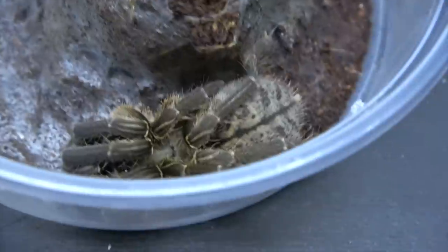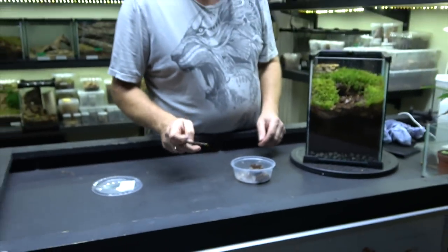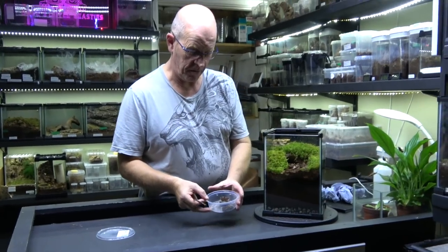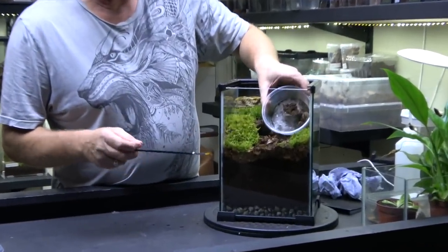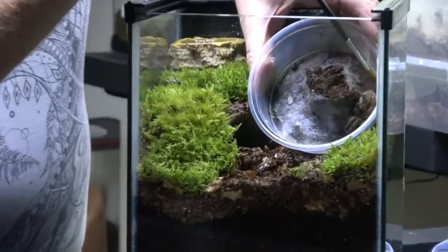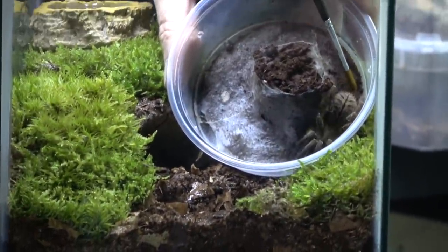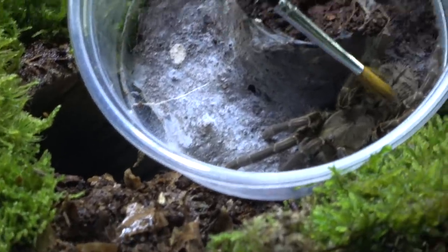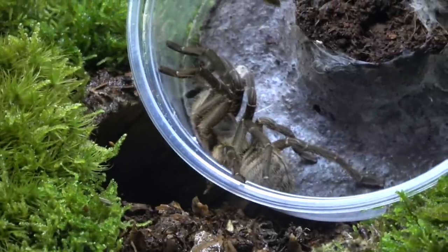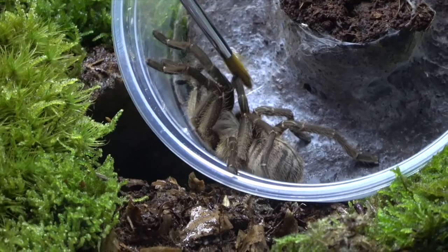Now, being an Asian spider, she's come from Vietnam, and they are prone to being quite defensive, and they're more than happy to look after themselves, and they are very, very fast as well. What we're going to do is just pop this in here, and we're going to try and get her to walk out nice and gently. Come and have a nice close look at her coming through. Here she comes. Always be wary of your fingers. Yep, you see, she's very, very quick. The last thing we want is her running out altogether.